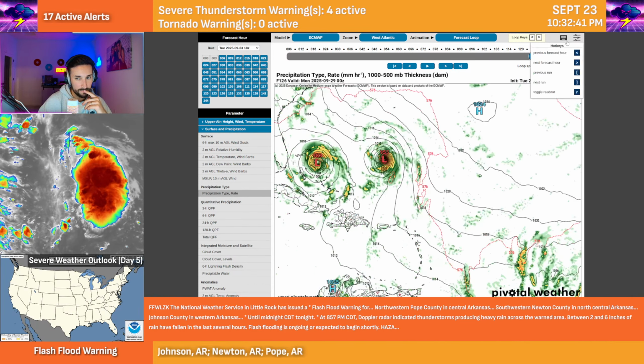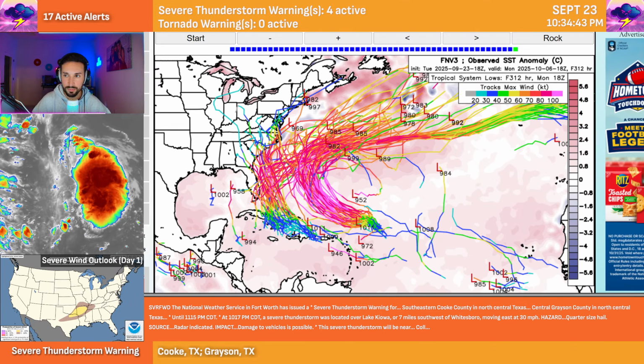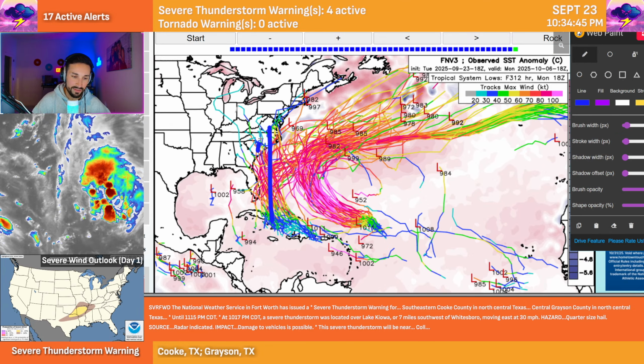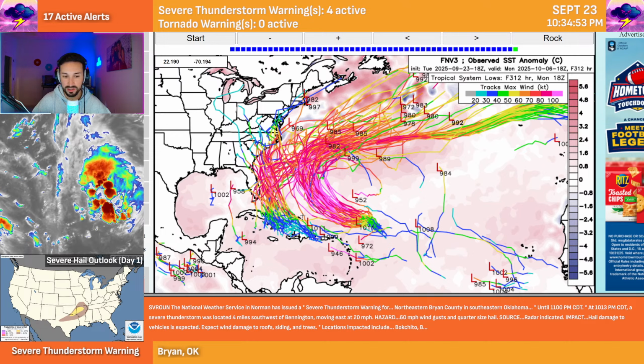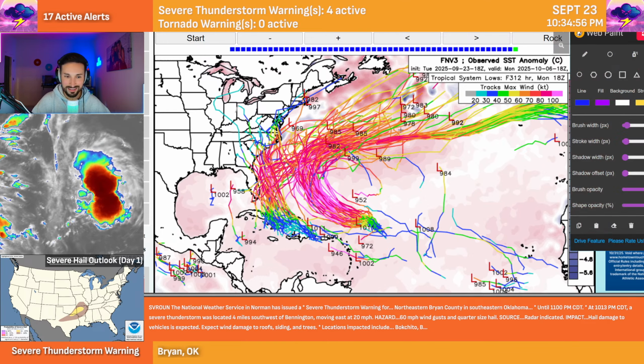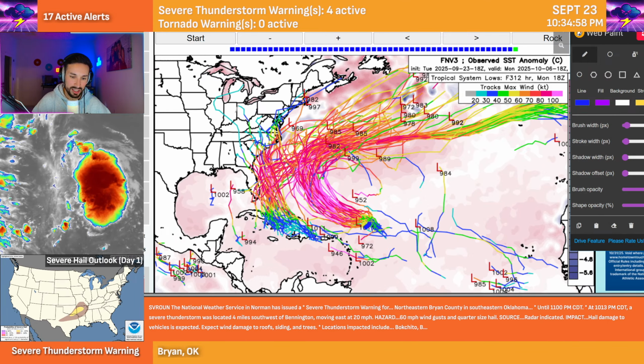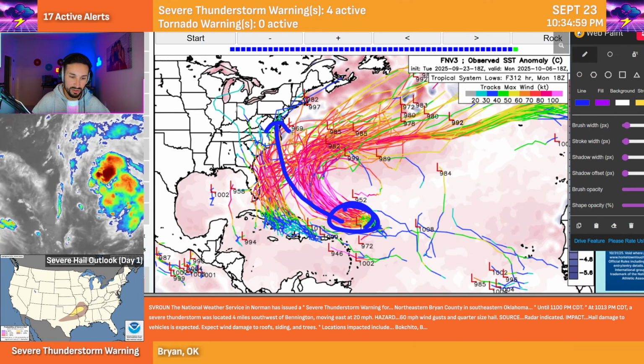I think a slower storm would give it some more time to strengthen. A faster storm would probably potentially actually make landfall, but it would be very weak. So we've got to watch the speed of the system, how quickly it develops down there in the south. There are models that do take this system into the coast. We just don't have a ton of agreement on that yet. So we still should be watching this one out to the east as well.